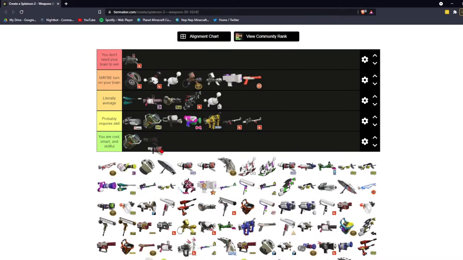Anyways, blaster. It's definitely somewhere down here. This thing used to be the best weapon in the freaking game, and now no one plays specifically the vanilla. Definitely lower. I mean, that's obvious.